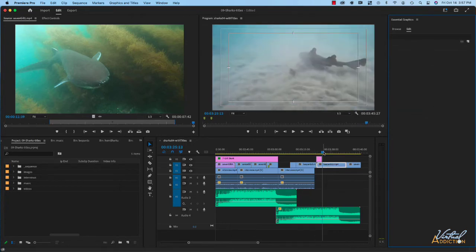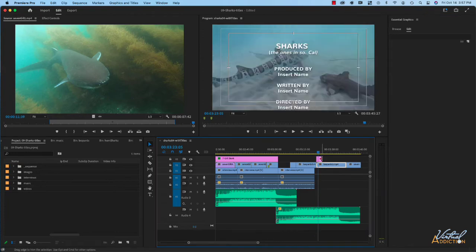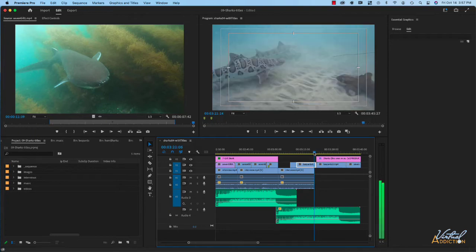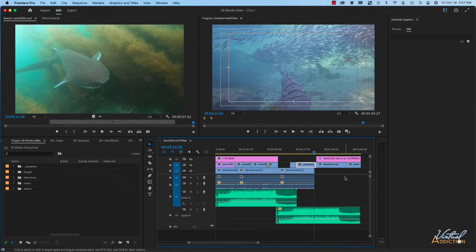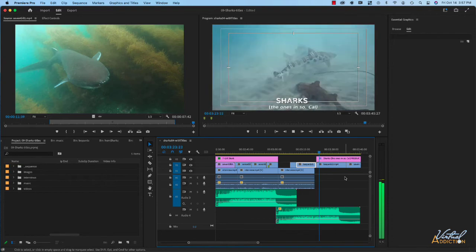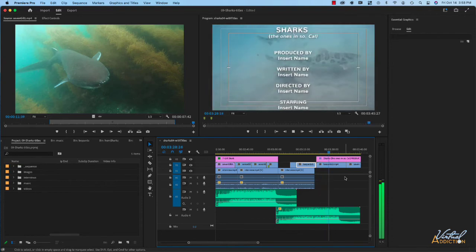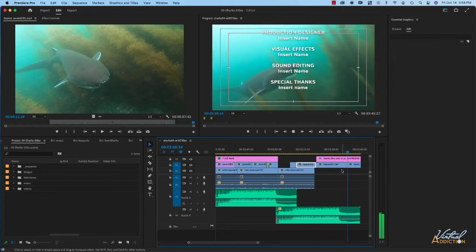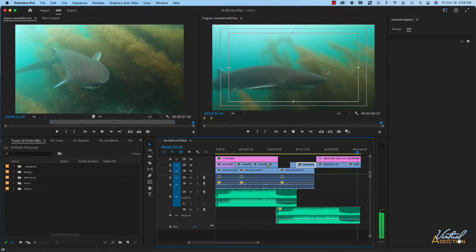That's because the speed at which the credits roll is going to be determined on the length of the actual clip. So I actually want to stretch this out over the duration that I have specified for my credits. So if we play this section of the clip now, you'll see that they're going to roll much more slowly. And as you can see, our credits are simply going to show and be visible on the screen. Because we have video playing in the background, we'll be able to see that as well.